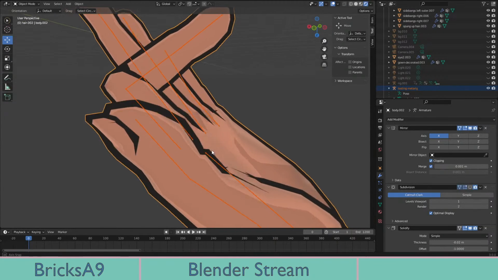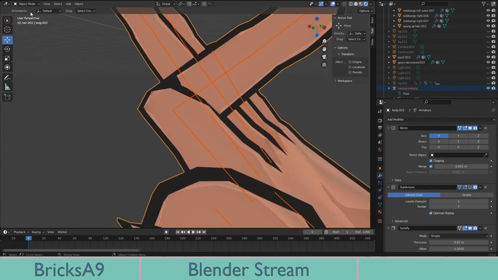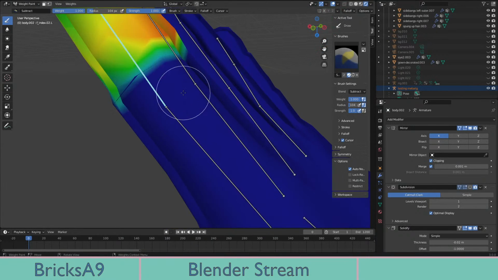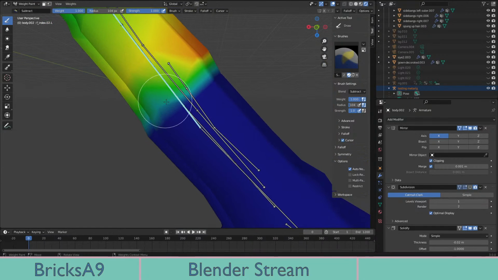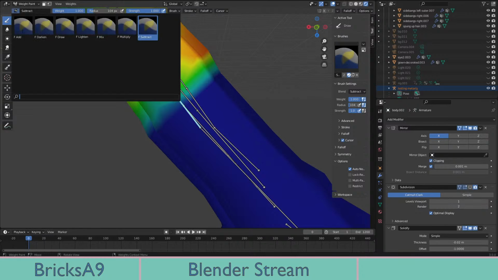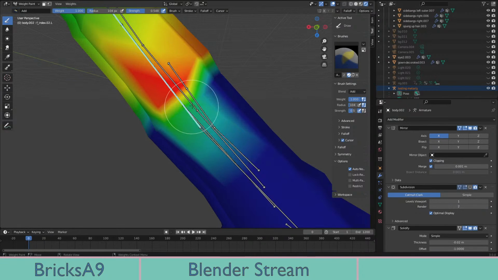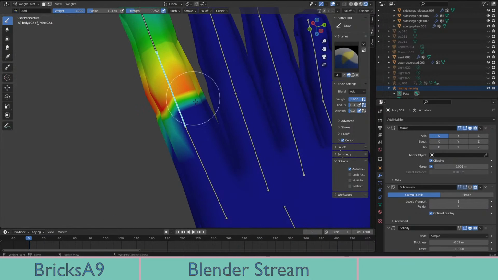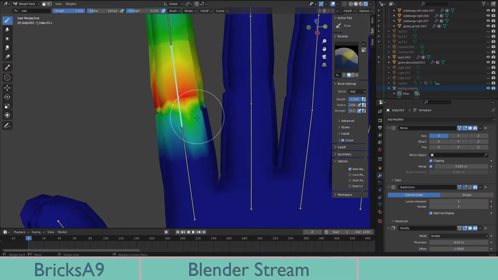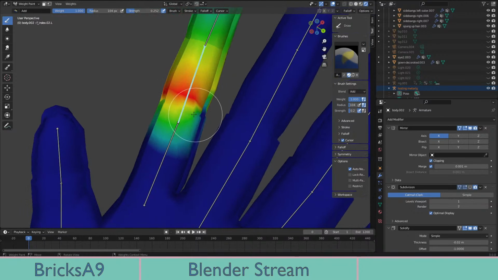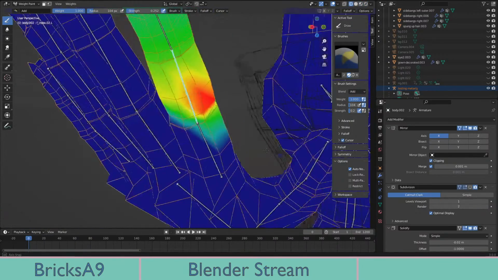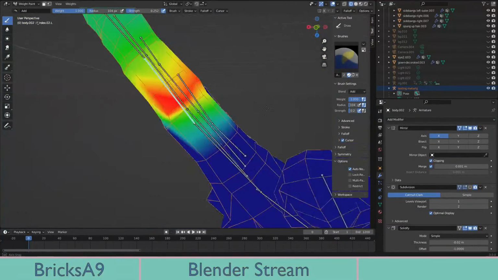Okay, so basically here needs to have a little bit. I think... Nope. I think add a little bit more here. Oh. Wait, this is the rendered version. This isn't wireframe. Huh. No, no, no.